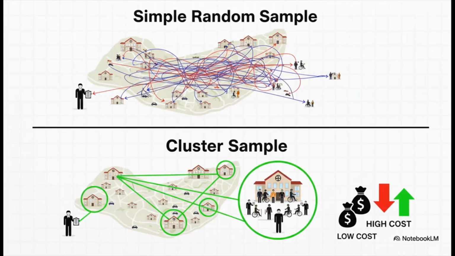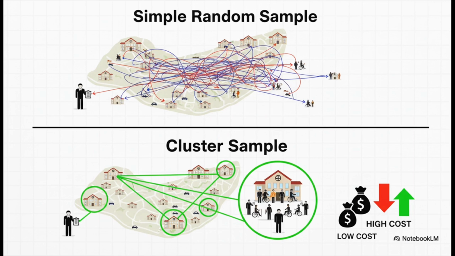Imagine you're studying the quality of care in nursing homes. A simple random sample might tell you to visit 350 different nursing homes, each for just one interview. The travel budget would be absolutely astronomical. But a cluster sample might tell you to pick 20 nursing homes and interview 20 residents in each. The cost savings are enormous, and they can make a study possible when it just wouldn't have been otherwise.